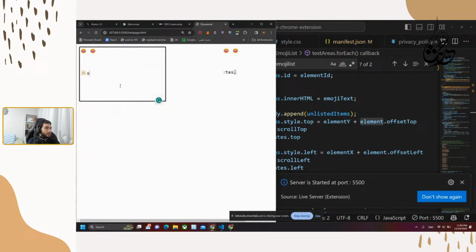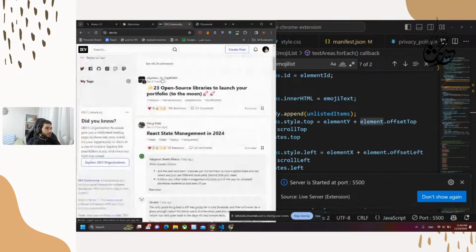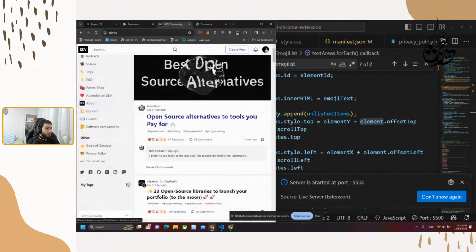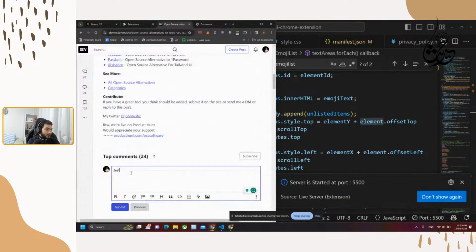Here it is, and this is like a copy of what we are doing, just showing it for checking stuff. And here, let's just say test or te.